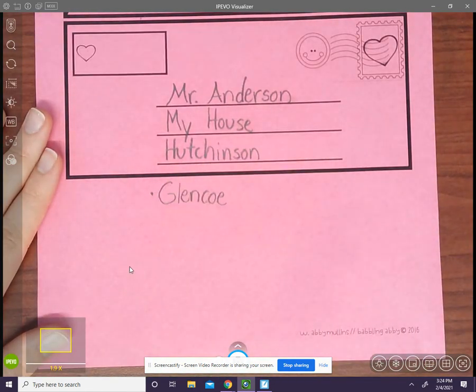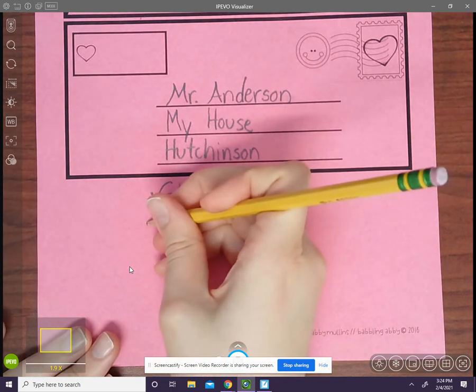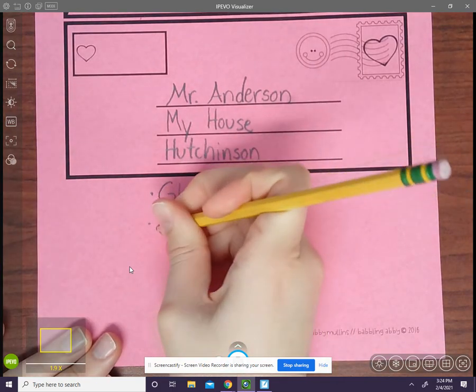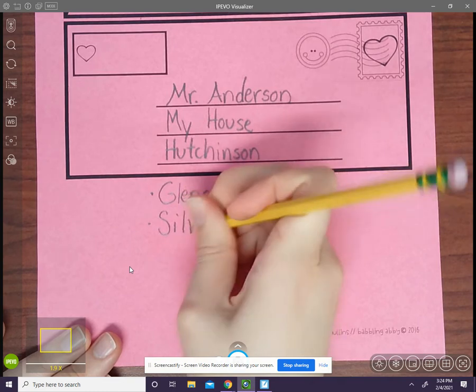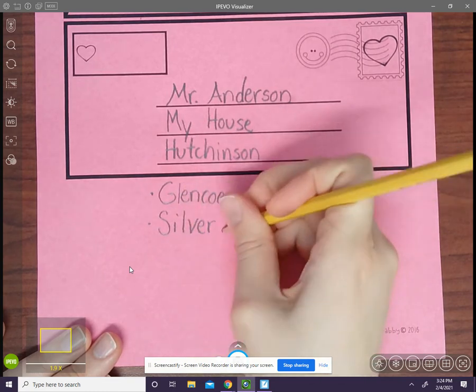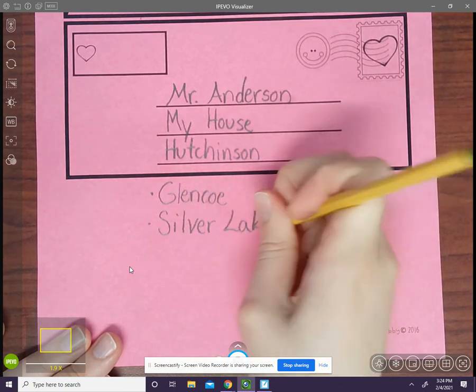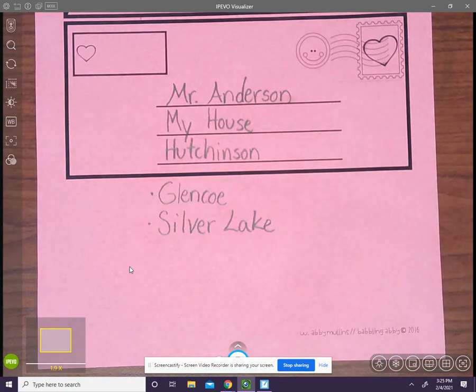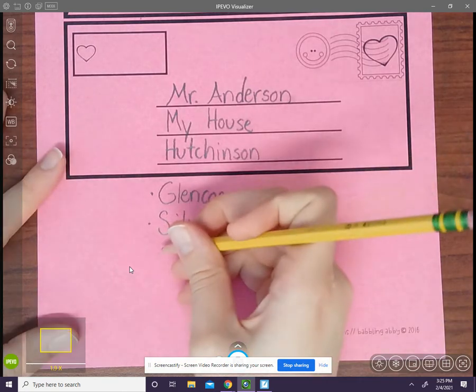Some friends might live in Silver Lake. Okay. Some friends might live in Brownton.